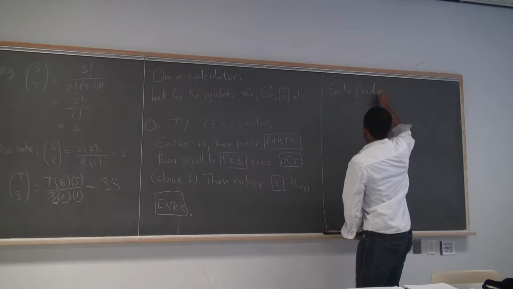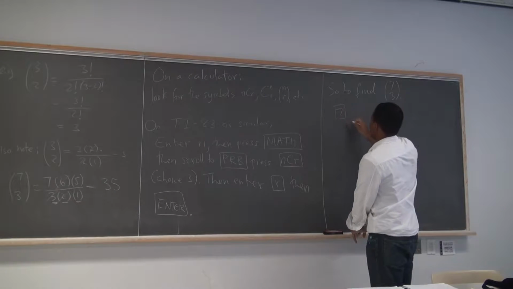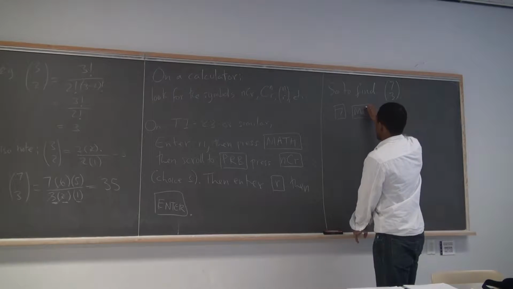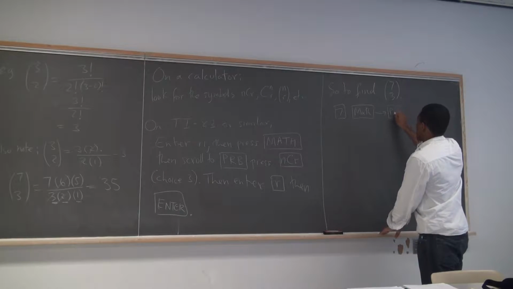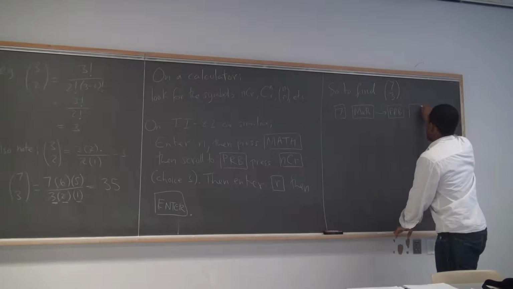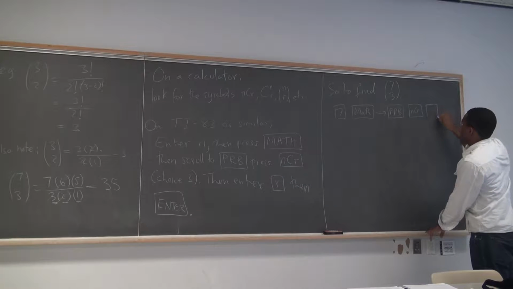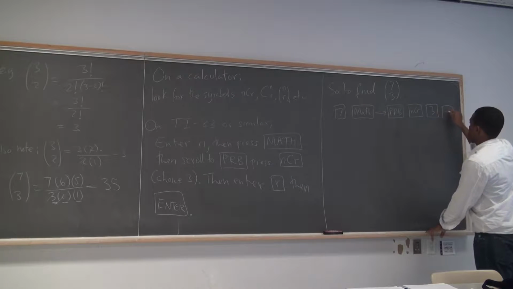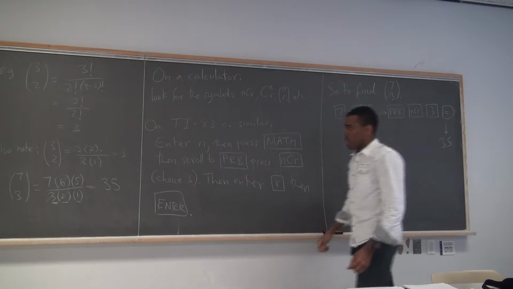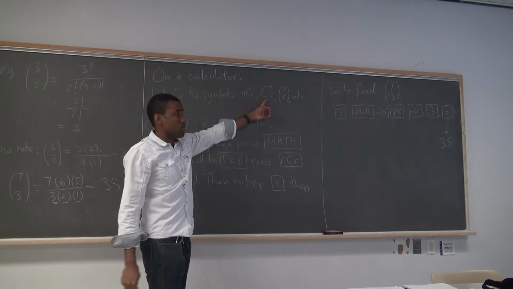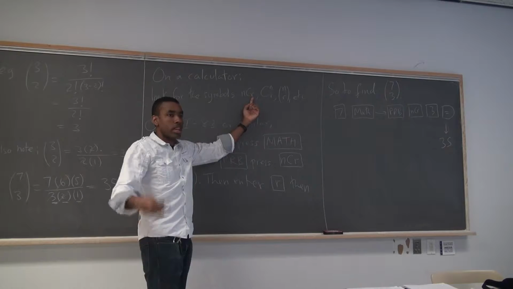So to find 7 choose 3, what you do is you plug in 7, press math. You guys can try it to make sure you know how to do it. Scroll to probability. Then you'd press NCR, which is the third choice. Then you'd press 3. Then you'd press the equal button. And the answer should be 35, if you actually try it. Other calculators will have this button right away. You usually will enter the first number, then you press that button, then you enter the second number.